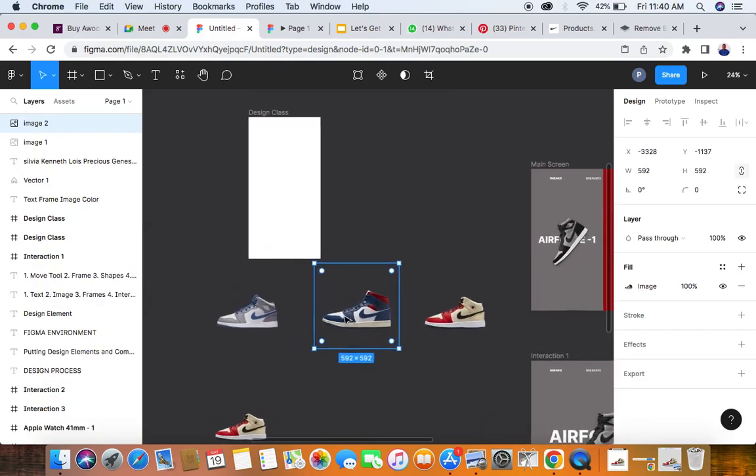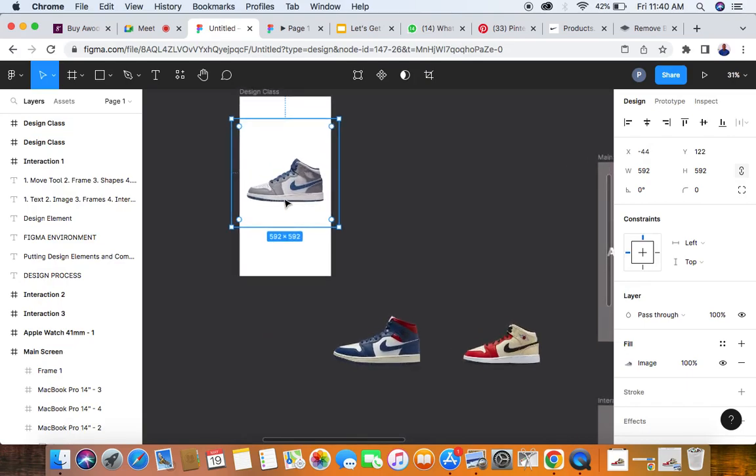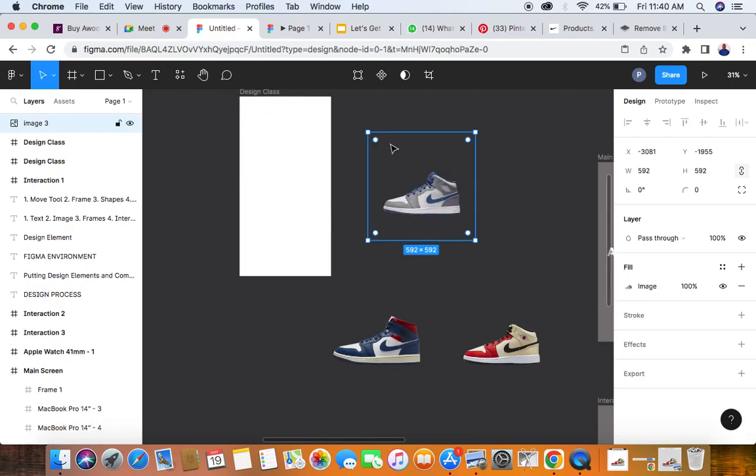So the next thing I want to do is check if my image is too big. It looks bigger than the container. Did you notice? So I'm going to reduce this. To reduce, you drag it from the edge like this. Are you seeing that? Command Z. You drag from here, but to scale to proportion, press.